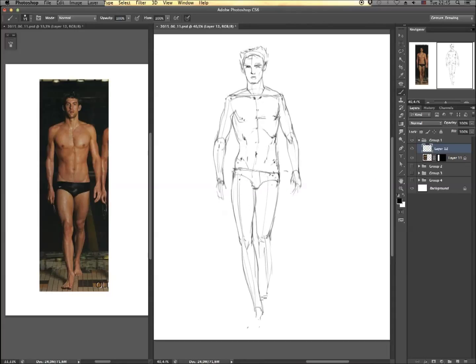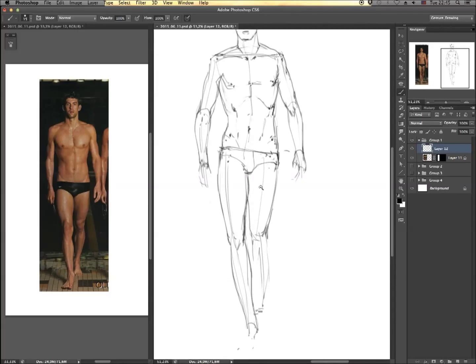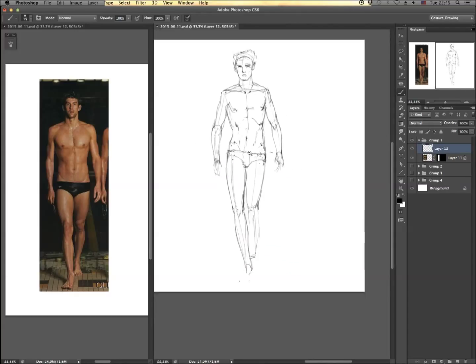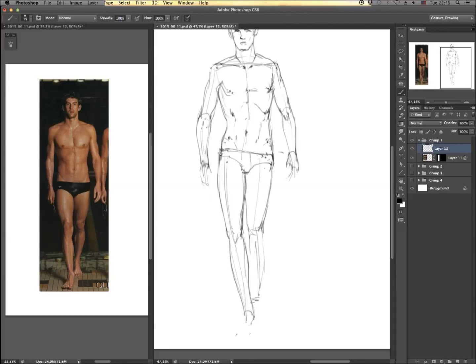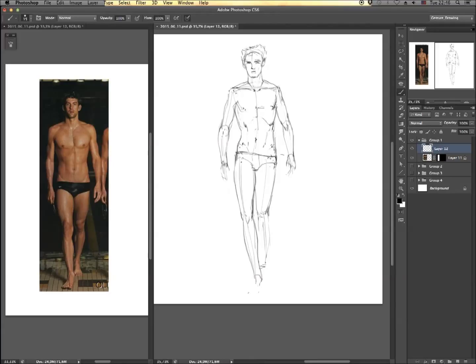Also note that when the person is moving, his pelvis and shoulders are not parallel, and if I can see this slight angle in his pelvis going from left to right like this, the shoulders usually go in the opposite direction, from down to up like this.